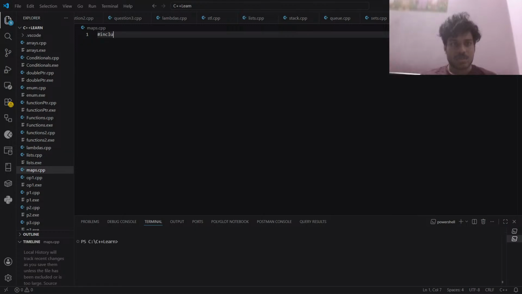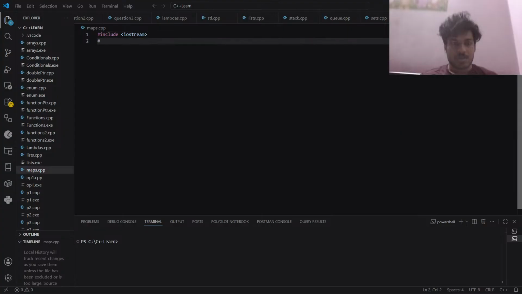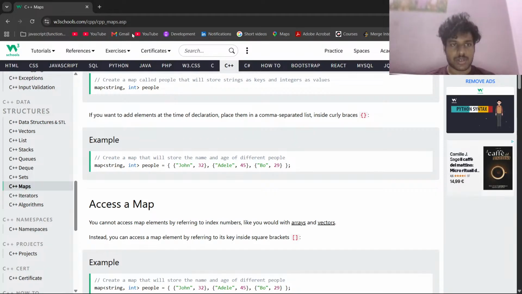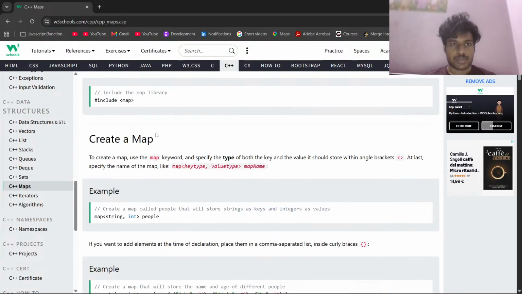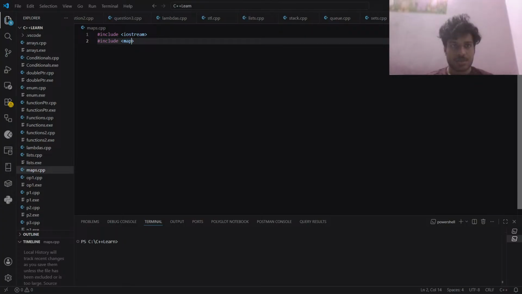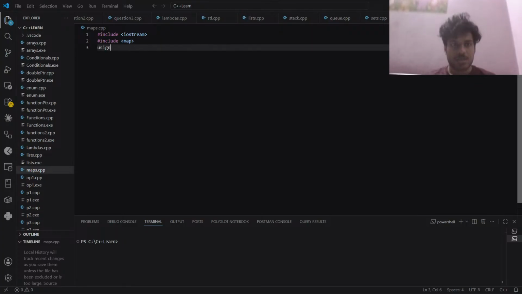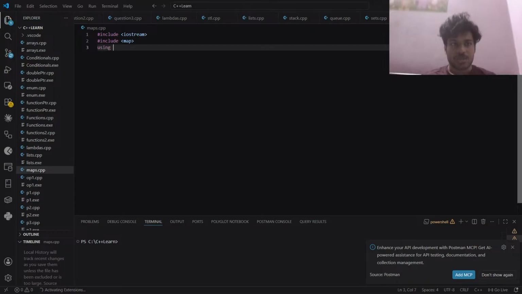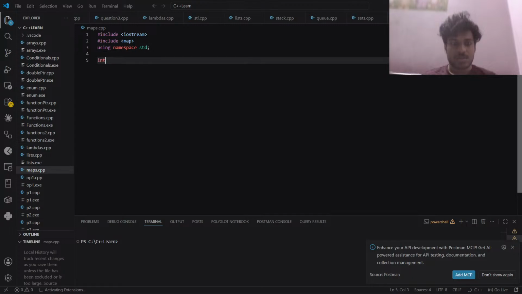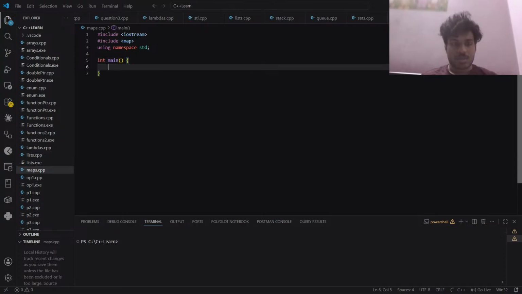Let me include the map header file, just map here, and then using namespace std, int main, and then you go inside.